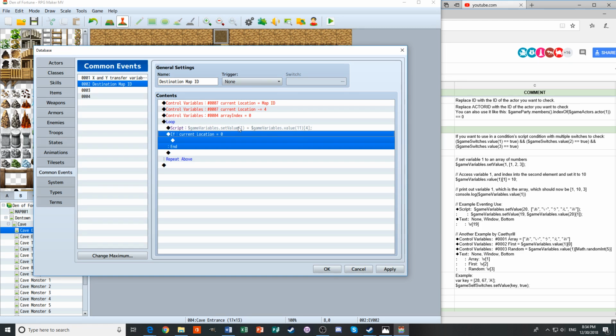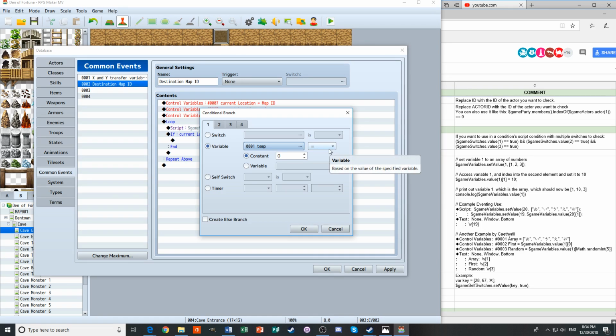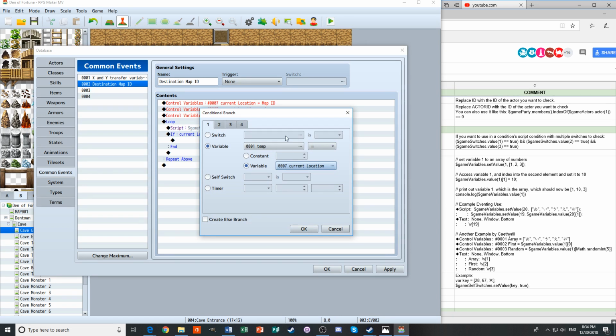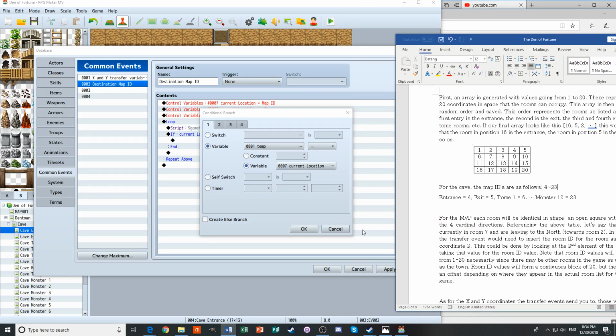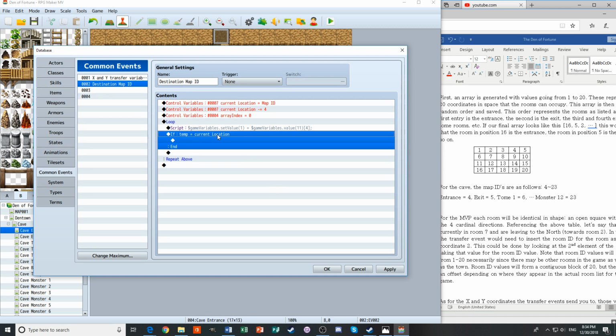If temp equals current location. So that's the conversion we did, right? Current location will be following in here. So yeah, current location. If temp equals current location, that would mean that our current location with the offset is equal to the value of the array we just found. That would mean that we're at our current location. That would mean that temp is in fact our current location. So in that case, temp equals the current location.